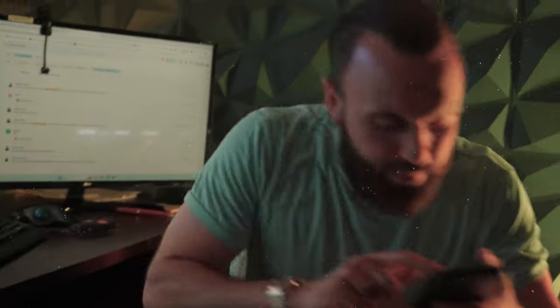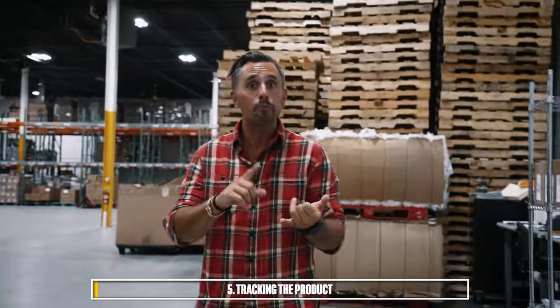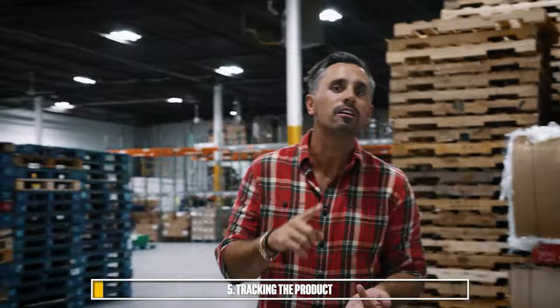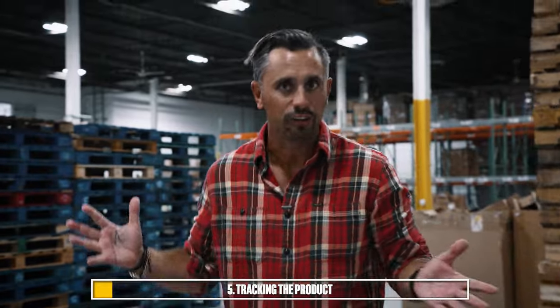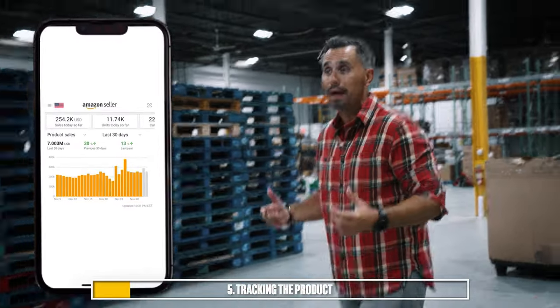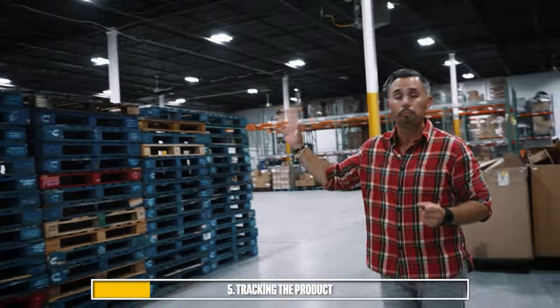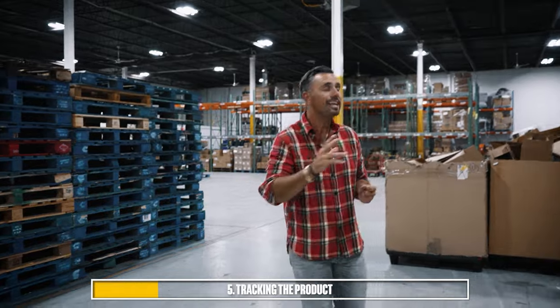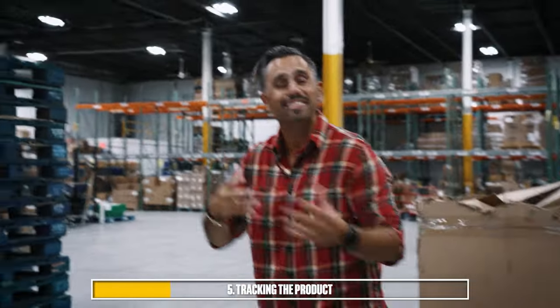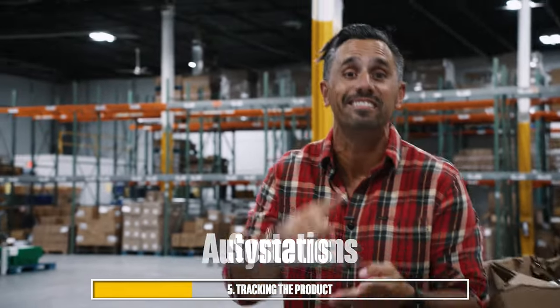This seems like a lot of work and it can absolutely be overwhelming. So the next question is, how do we track all of the products that we send to Amazon? That's step number five. The reason we track all of this — all the different processes and systems we have — is because at the end of the day, for us, it's not just about sales. Sales is nice, but it's about profits. We need to be bringing in money to feed our employees, take care of them, and take care of all the family members that are part of this business.